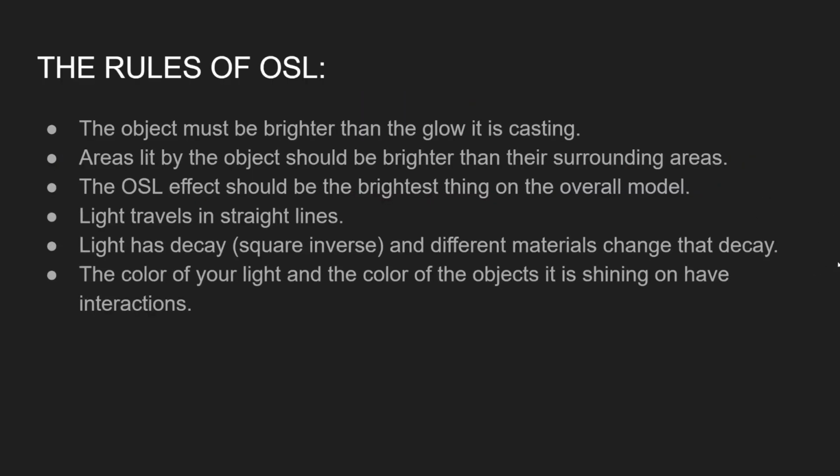So here are the basic rules when we're looking at object source lighting. The first and foremost in my mind, the one that I see people miss 90% of the time, is that if the object is actually in the scene, whatever that object is, it has to be brighter. And when I say brighter, I mean in value, on a scale of black to white, right? It has to be the closest element to white, especially compared to the glow that it is throwing around it. A lot of the time what I will see is a medium orange lamp throwing this bright yellow glow onto things. And for a variety of reasons, that doesn't make any sense.